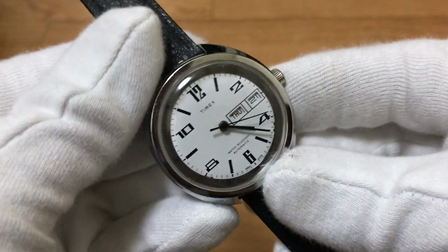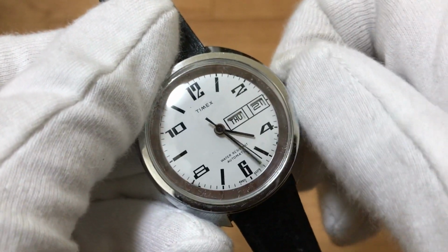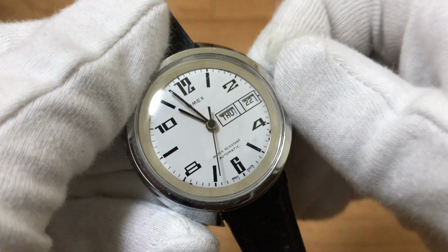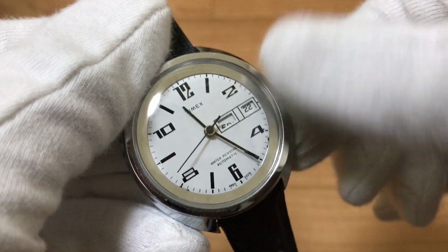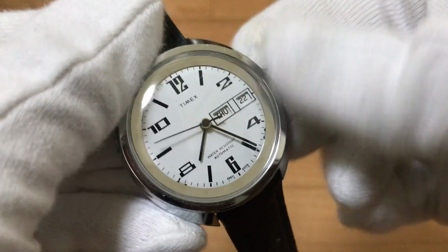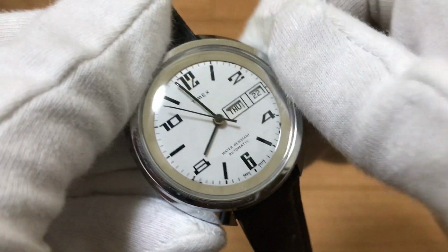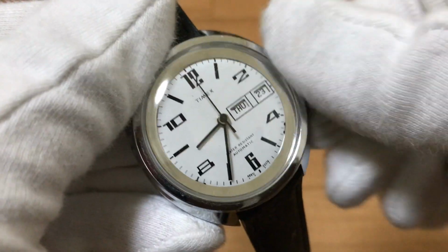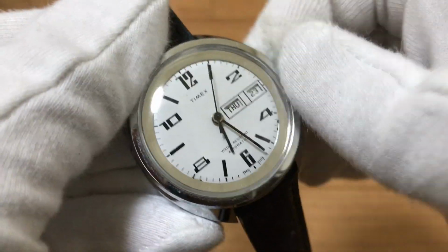All right, so as you can see, it's got a day and a date and a one-position crown. So how do you set it? Well, it's a time-consuming process, but the date switches over when it hits about 11 o'clock, so watch. There we go. All right, and then if you keep advancing it, the day switches over. So first of all, you have to get the date all set. So you go back. It goes back to Thursday. You have to come back to about 6 or 5 o'clock or so, and then once it hits 11, 23. So you have to keep doing that. It's a time-consuming ordeal, but that's how you do it if it's just got a day and a date in one crown position, at least on this watch.